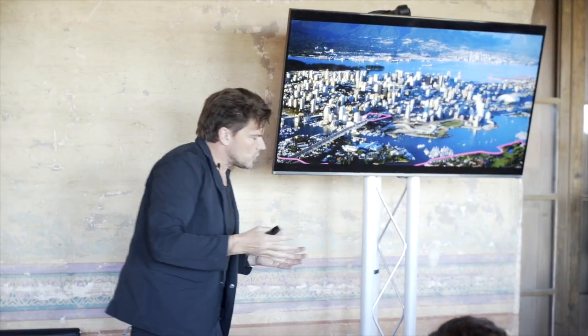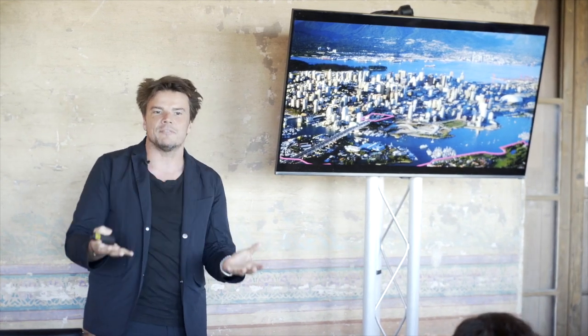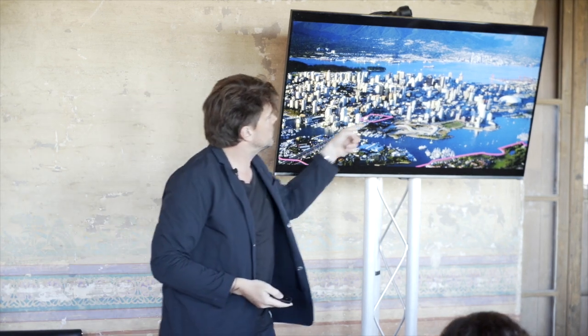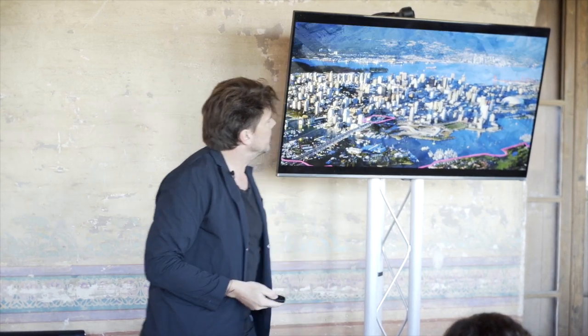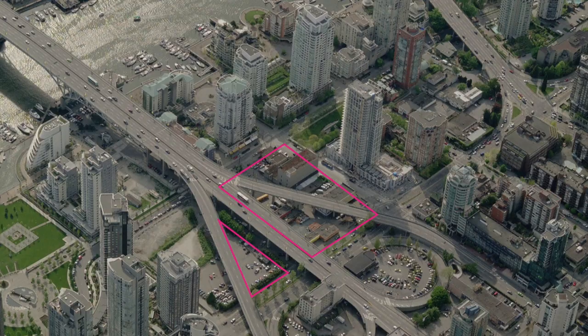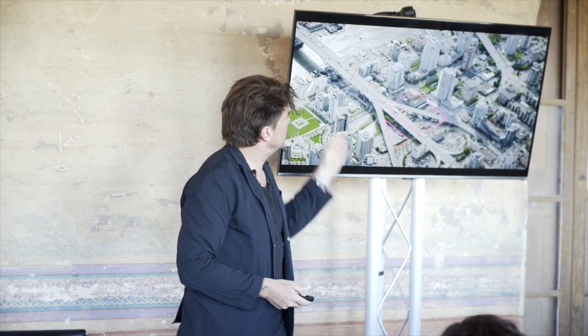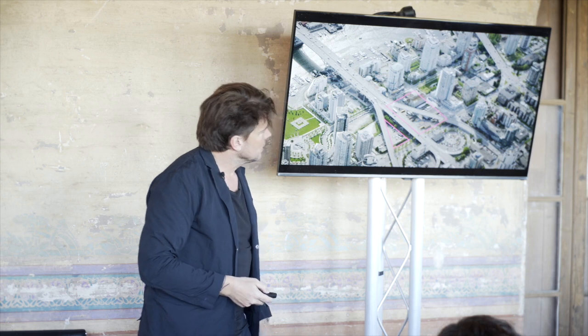We call it social infrastructure. Everybody knows that infrastructure can often have a negative impact — for instance, where a bridge crosses over a neighborhood. This is the Granville Bridge in Vancouver: the trifork of the bridge has left an entire area as leftover space, even though it's in the middle of downtown Vancouver.